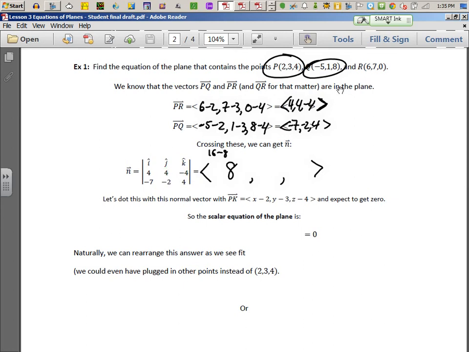Okay, let's look now at the j component. That's basically using these 4 numbers. Same exact game. Now it's 16 minus 28. 16 is 4 times 4, and the 28 is the negative 4 times negative 7. So what's 16 minus 28? Negative 12. But because this is the middle term, we're going to negate it. You always switch the sign of the middle term in a determinant if you're using the first row for expansion, or even this third row, really. Okay, now let's go. Oh, so that was done by using the opposite of 16 minus 28.